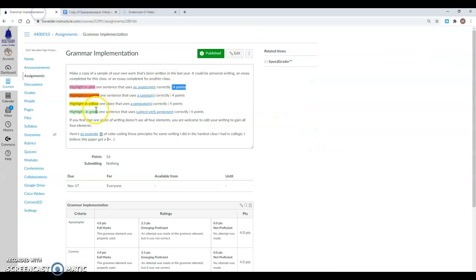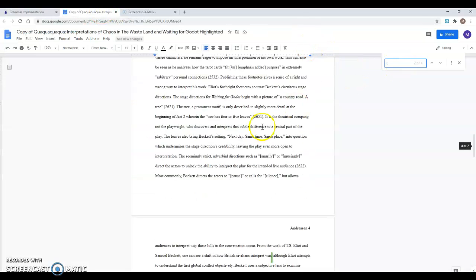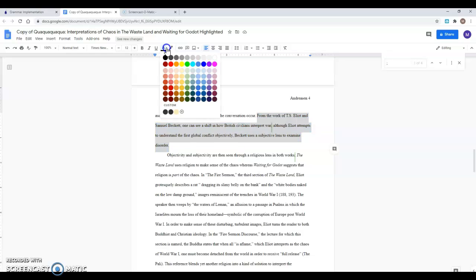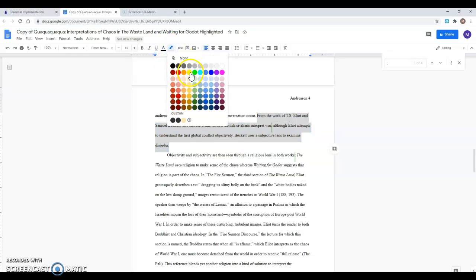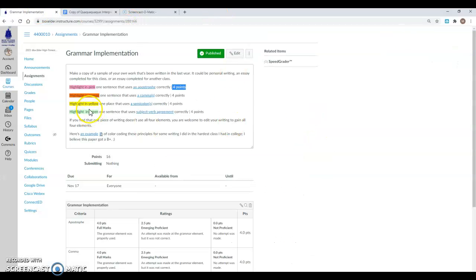The next one is looking for a place to highlight in yellow, a semicolon. I'm going to use my Control F again, search for a semicolon, and I'll make sure that it's correct. Yep, that's fine. So I'm going to highlight all of that, and I don't really care if you highlight only some of it. I'm not going to be picky on what you highlight, just enough that when I'm reading through it, I know what you're aiming for. And then highlight in green, subject-verb agreement.